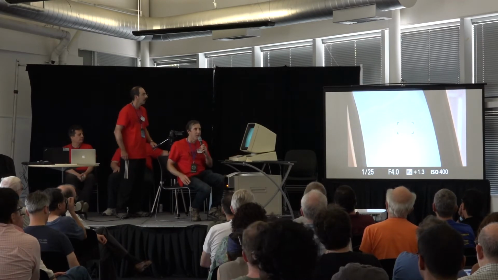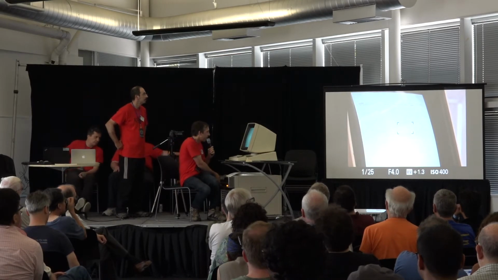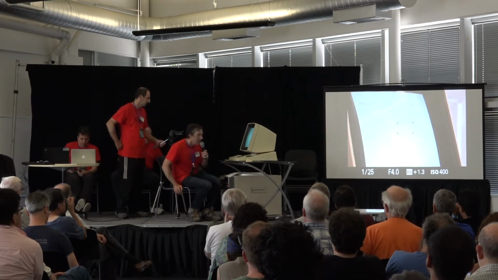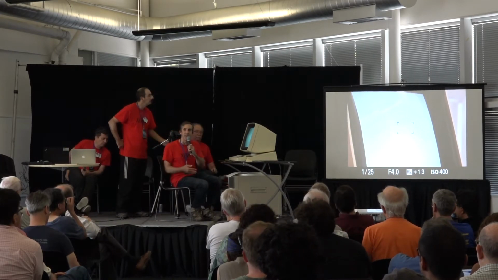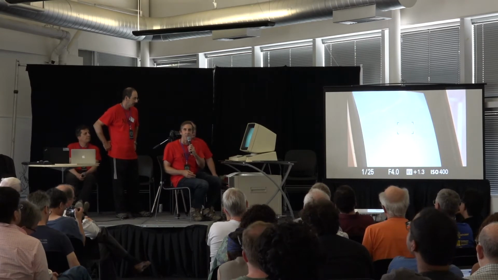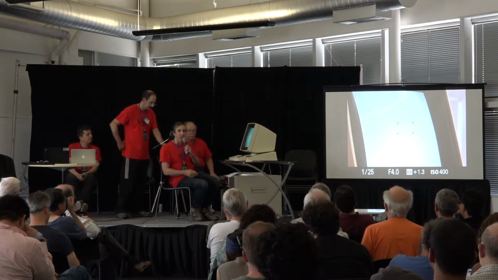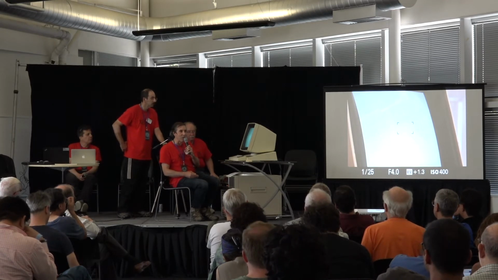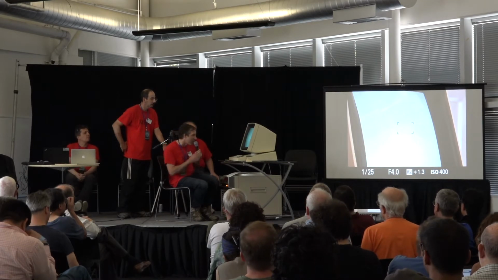And now what I'm going to do is switch disks and load the Smalltalk disk. Because the disks only hold 2.5 megabytes, you end up doing a fair amount of disk swapping in order to get the files you want. It was kind of limited capacity, and Smalltalk takes up a whole disk on its own. So right now I'm waiting for the disk to spin down before I can remove it.